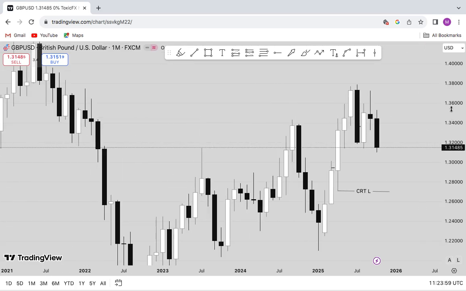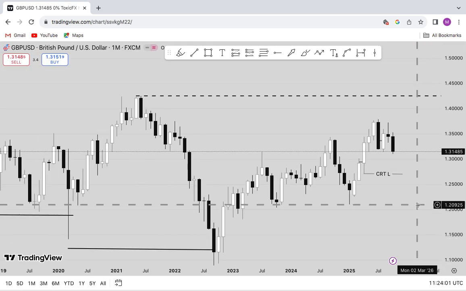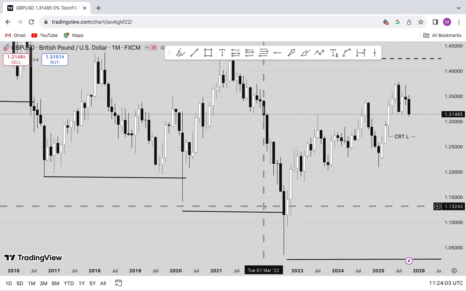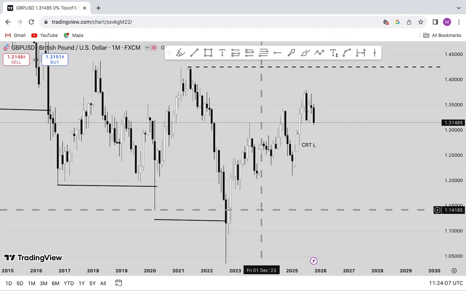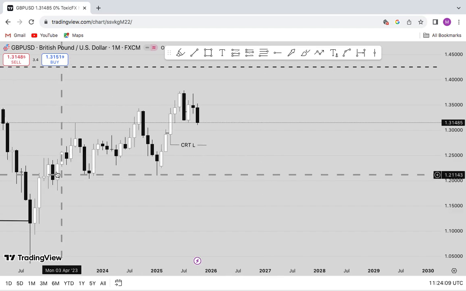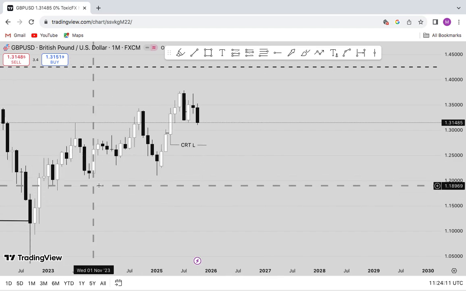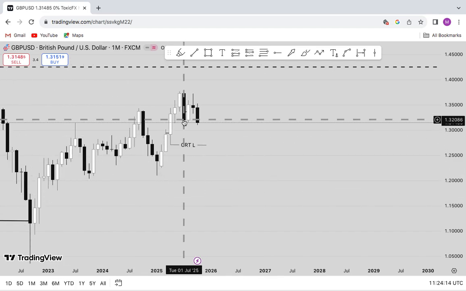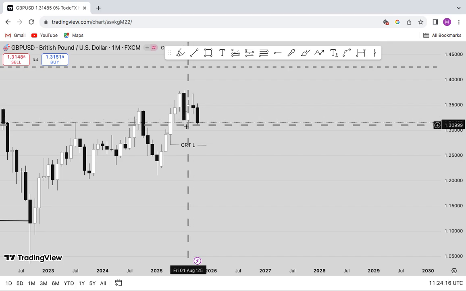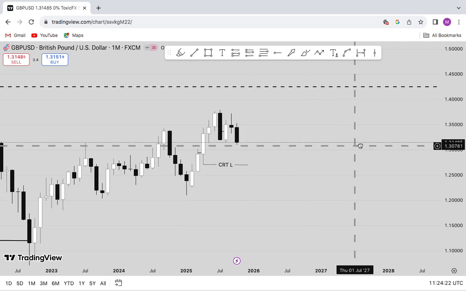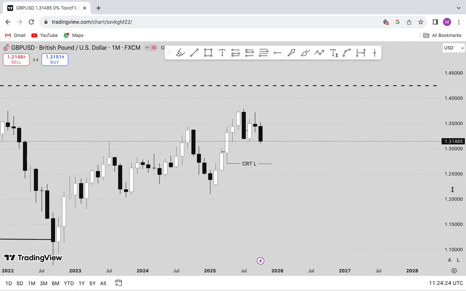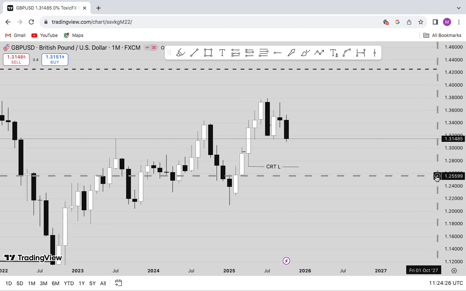On GBP USD we have been bullish. If you look, you see it's a bearish market because we have previous break of structures to the downside, but from the beginning of this month we were bullish, and we have just like 4 months behind where the market has been bearish. So now I want to see the potentials that the market has been giving us from the beginning of the year on the monthly time frame.